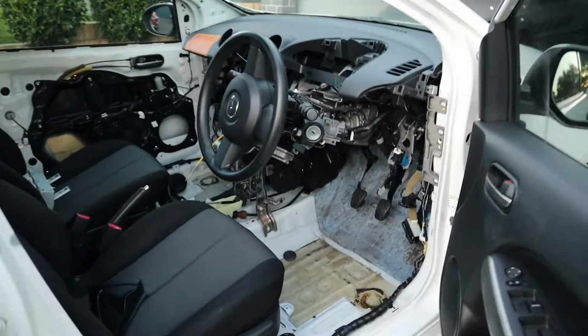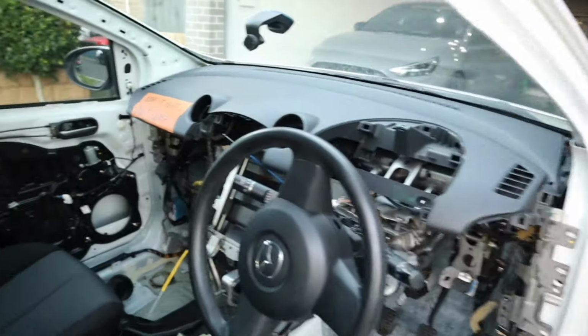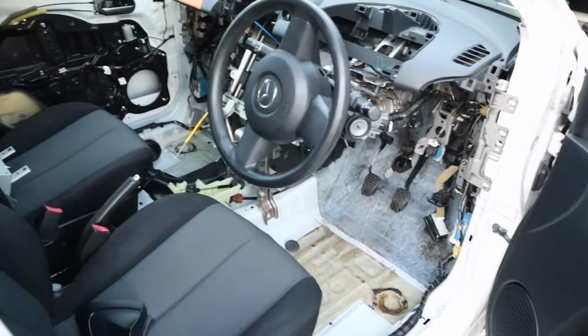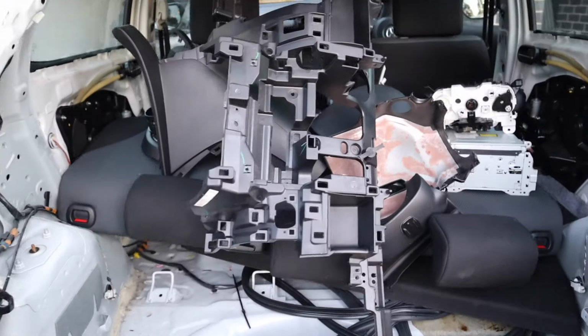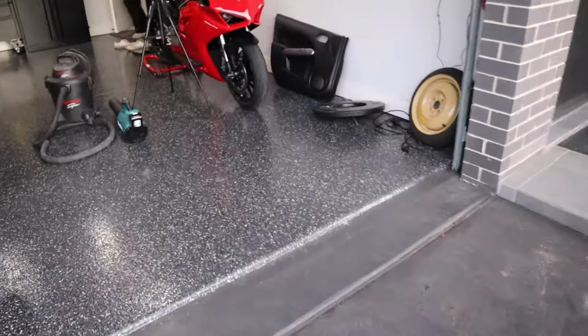Okay, it's 5:30. We haven't removed the dash yet. We've gotten majority of it off. It's loose, but one of the hardest dashes Jordan said he's ever had to remove. So we're gonna come back to it another day because things to do, people to see, bikes to ride, but that's how we're going so far. Good progress. We lost another, I think, 5 or 6 kilos.